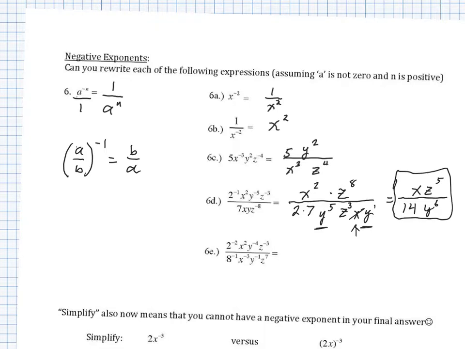I think it's y to the 6th, because the y to the 5th on the top came down to become y to the 5th on the bottom, and then there's another y here. Oh, wait. So that should be 6 y's total. Wait, what happened to all the x's? Why is there only... X's canceled. There's only 2 x's on the top and 1 x on the bottom, so you're left with 1 x on the top.